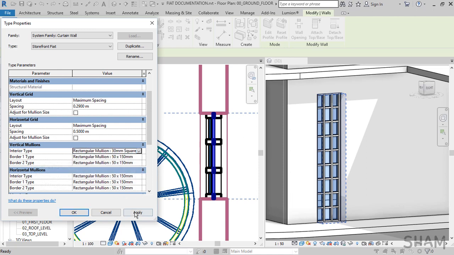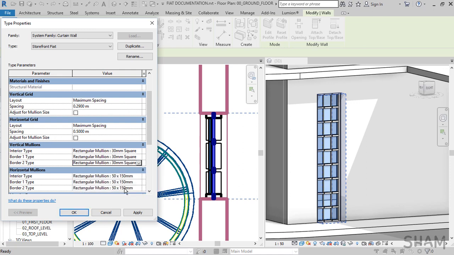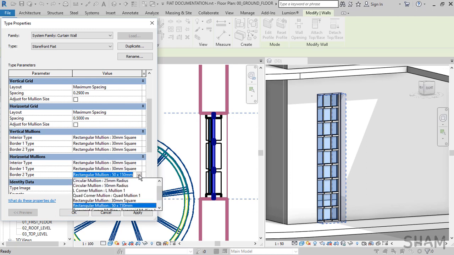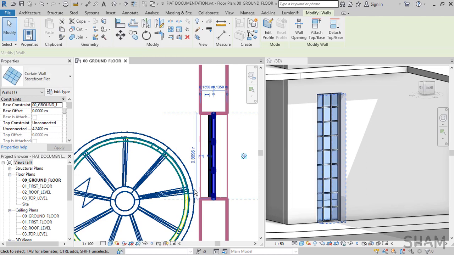I will start with the interior and hit apply for you to see the change and which mullion that I'm affecting. And you can see the interior becomes smaller to 30 mm. Let's change the border 1 and border 2 mullions. And now my vertical grids are all set. Let's come to the horizontal grids and change everything to 30 mm square. Click OK from the properties dialog box to finish that.